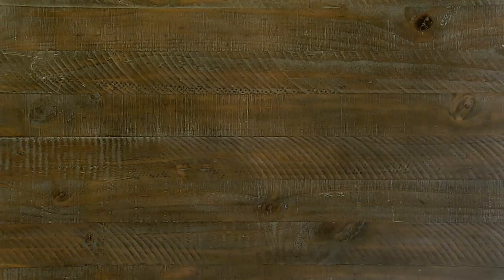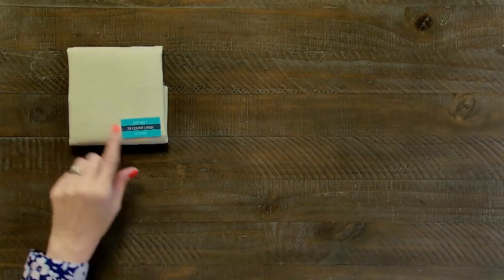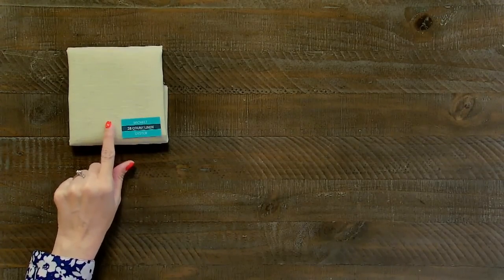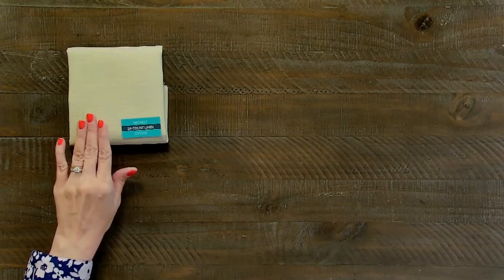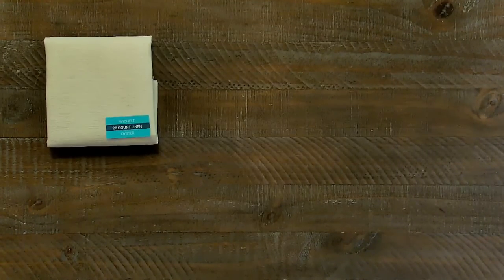Now I'm going to show you our top selling linen at Fat Quarter Shop. And that might also help you if you're looking to try out a linen. Oyster Witchel is a really nice cream fabric. And what I love about it is it's not brown, it's not gray, it's kind of just there. And because of the color, that color can really work with a lot of threads.